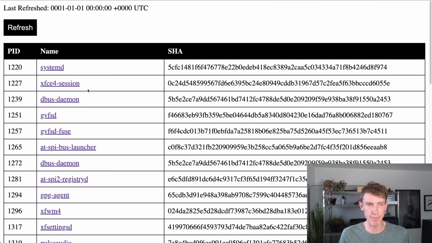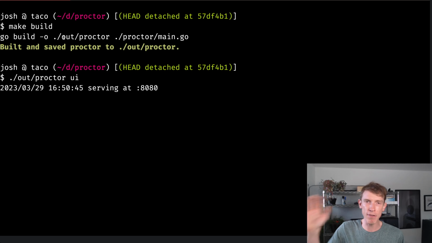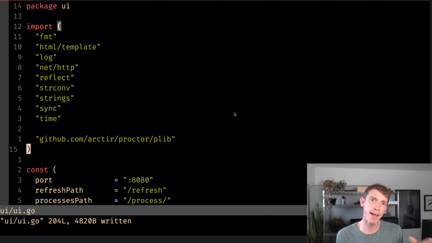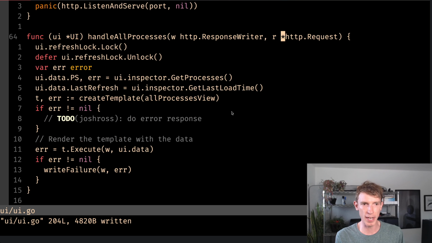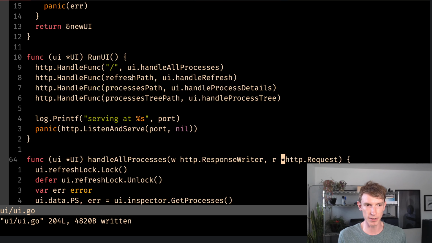And I'll show you kind of the finished piece here. And then we've also got a refresh button in the top that can eventually, once we implement it, actually go in and refresh the process list and so on. So with this now rendering and being served up in its own little command, let me fast forward to the fully baked solution and talk about all the different things it can be doing. Back in the UI package, I've got everything set up and implemented, so I'll just talk through all the different pieces that are going on here.